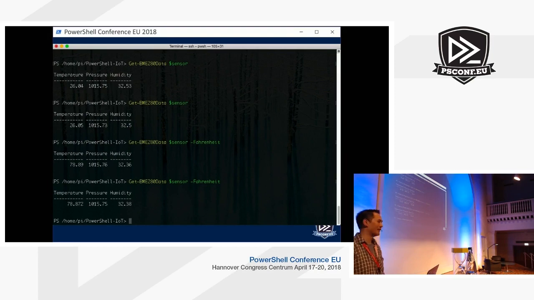But basically the idea here is we want to use PowerShell to provide the abstraction layer over hardware, so that for those of you who want to do automation of IoT, you just worry about your business logic, not worry so much about interfacing directly with the hardware. Module authors will have to worry about that.